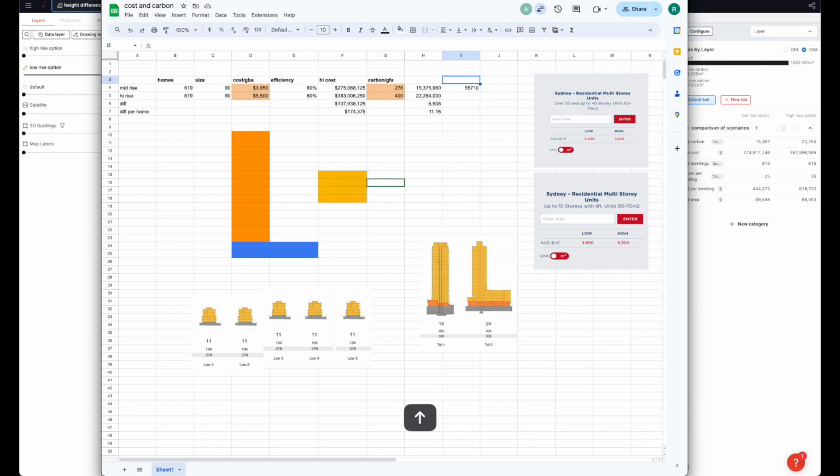So let's, whoopsie, tons CO2 per dwelling. And that's going to be the total amount divided by the total amount of dwellings. And we're going to divide that through by 1,000, so it's in tons. All right, and then if we round it, 25. So we are right, 25 tons per dwelling versus 36 tons per dwelling. Makes total sense.